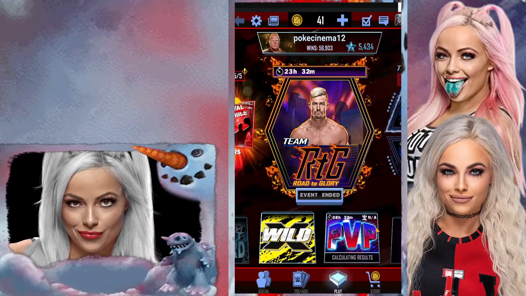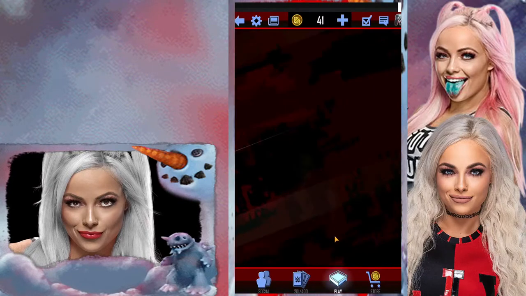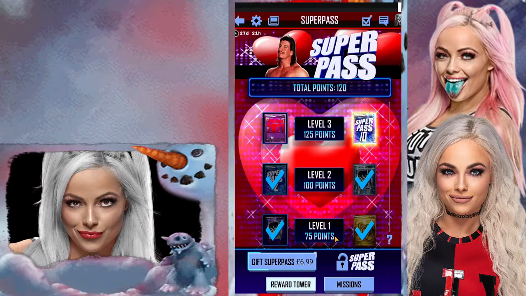But without further ado, I actually want to talk about the Super Pass. So Super Pass came out tonight when the store reached there at 8 PM UK, 9 PM Central European. I went on 120 points. My mate Ben gifted it me, shout out to him. Obviously I will be paying him back for it. We arranged it that way.